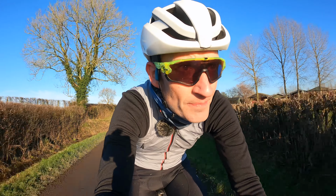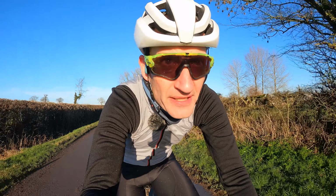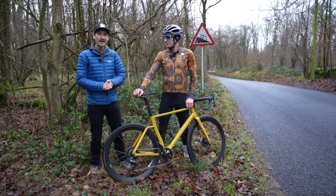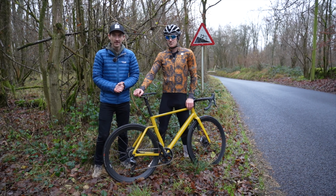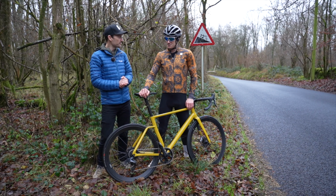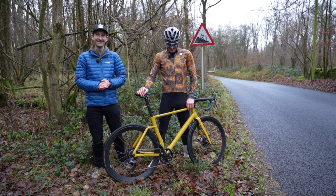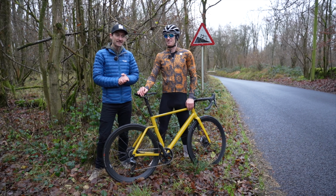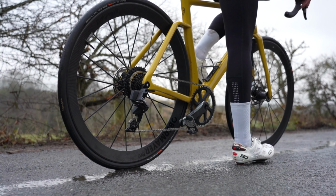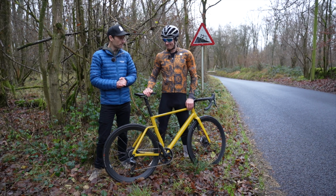Talking of chasing KOMs, should we see what these wheels are really capable of with a really fast rider on the bike and see if we can get a Strava KOM? Right, to find out how good these wheels really are on a climb, this is Dave, and he's basically a faster, fitter version of me. And you've got a bit of a reputation for bagging KOMs around the council, haven't you? I suppose, yeah. Very modest. So the plan is, there's a climb near to Dave that he's going to try and get the Strava KOM on, and hopefully these wheels will give him the advantage he needs to get the good time you need. Now, fingers crossed.